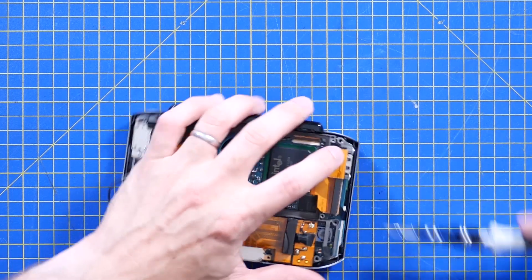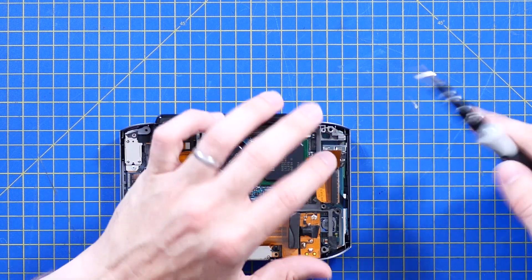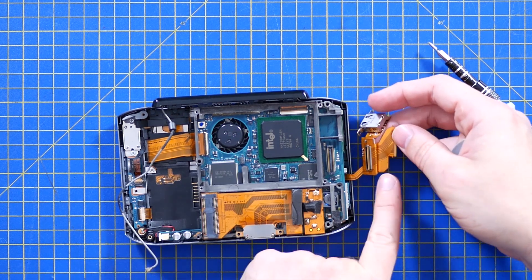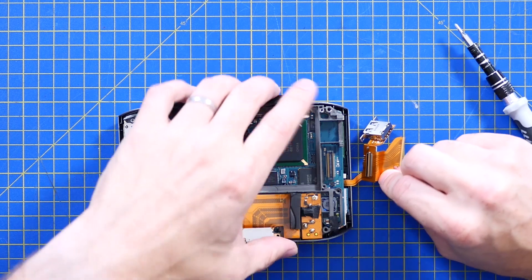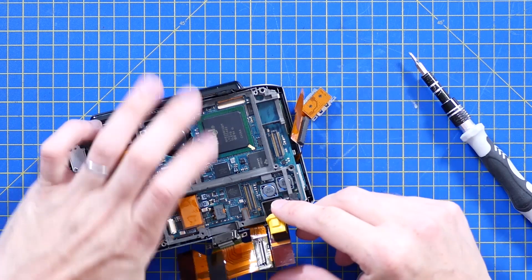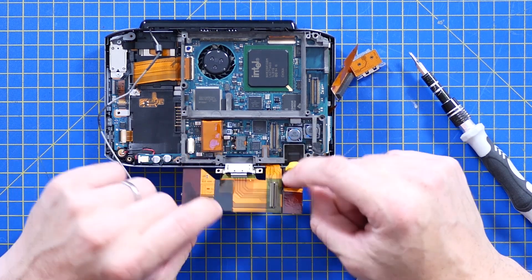This USB port appears to be on a daughter board as well — the actual port is fitted to a daughter board but it's also on a flex PCB which wraps around to the other side of the board and also has this connector on it. Wow. That USB port onto this daughter board onto this flex PCB, which also connects to the hard drive, which connects to that port. And is that the power bus running underneath? Just crazy stuff. So that's the mobile PCIe, the docking port on this high density connector and the power barrel jack, all onto this flex PCB which connects there but also runs under the board. Who designed this? Who thinks like this?